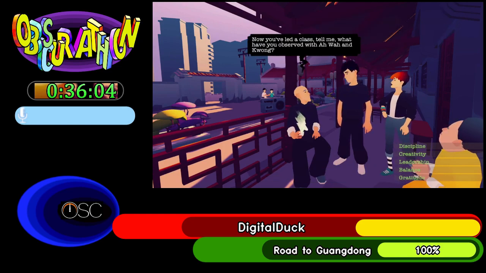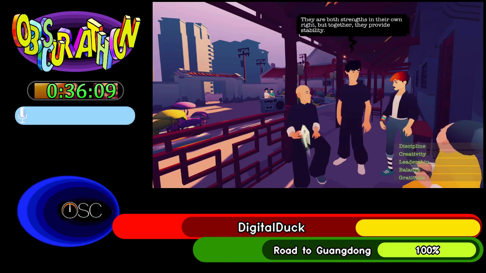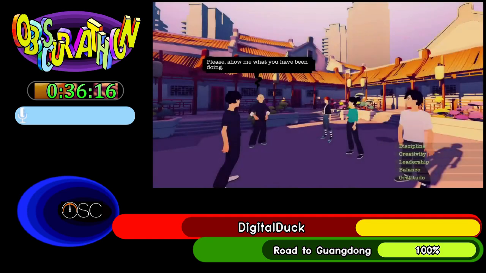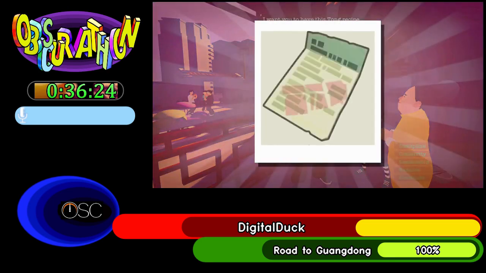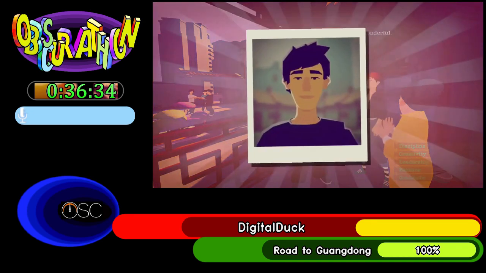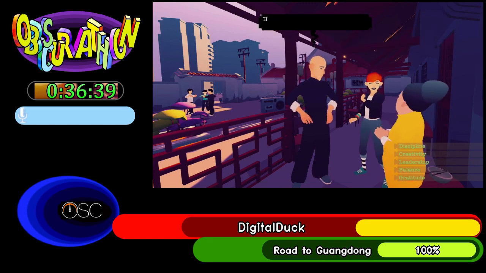I'm going to show gratitude to the master, ask the two guys for their thoughts, say that we need a balance between discipline and creativity. And it turns out the master is actually going to adopt the leader kid. We're also going to take his new adopted son. We get a bonus.